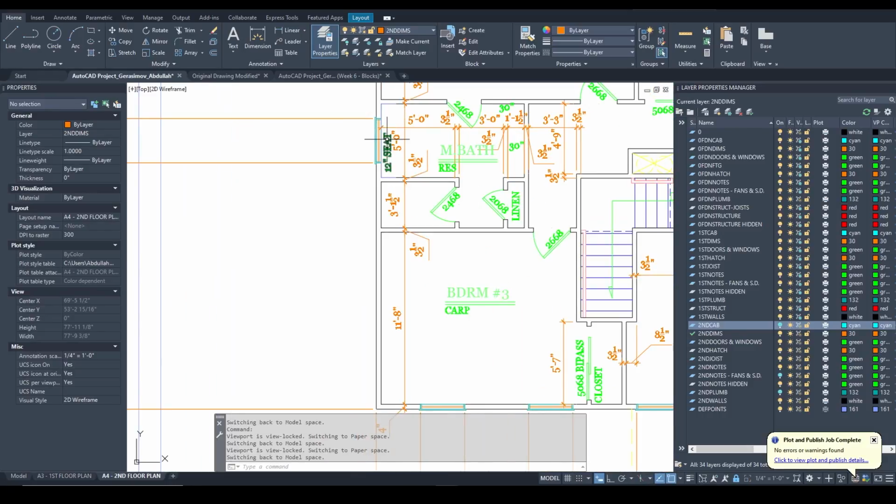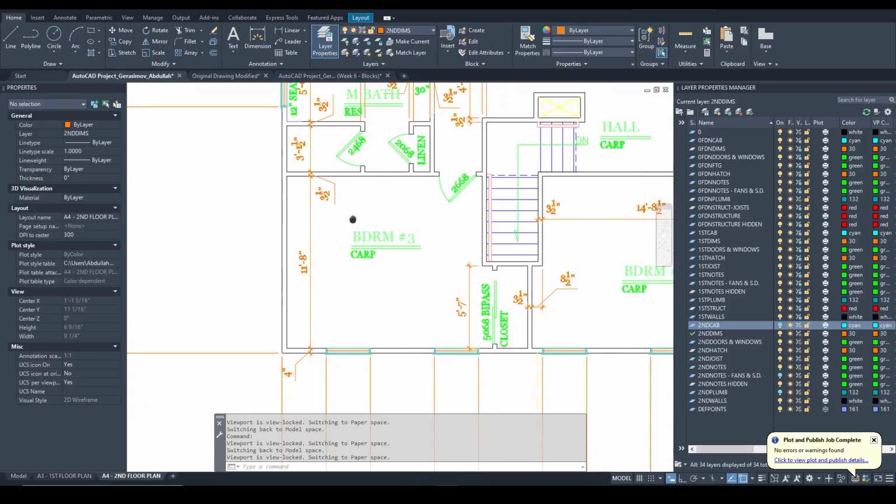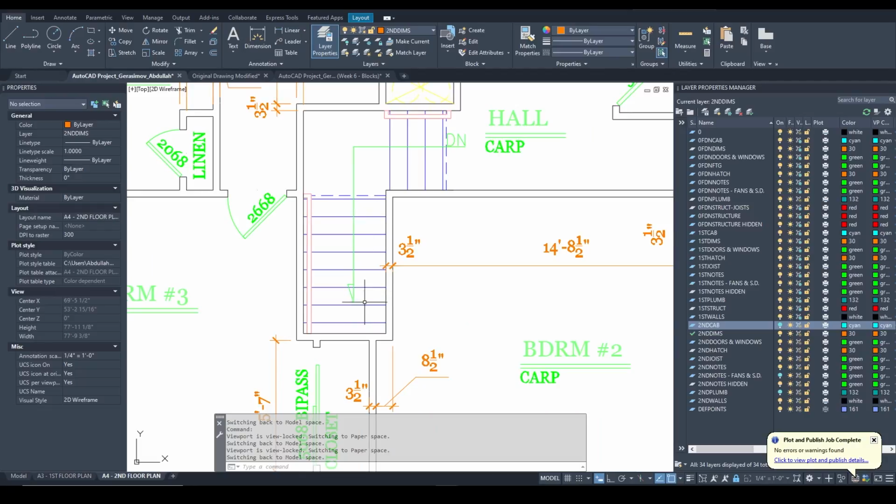Make sure that all the windows are placed in the right location. All the windows in this case will be of the same size, even though in real life they're not. But for the sake of simplicity, they will be for this project. Make sure you orient the text towards the left for easier reading. The risers essentially are a copy of the first floor plan risers.